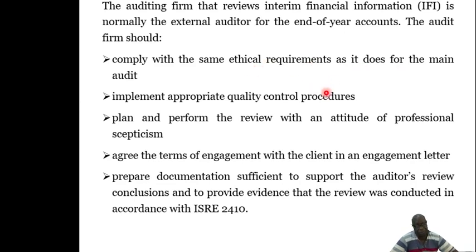Implement appropriate quality control procedures. Like we also learn in auditing, there is nothing that you do without quality control procedures. So whether you are doing review, any assignments, then you must plan and perform the review with an attitude of what? Professional skepticism. And then agree the terms of engagement with the client in an engagement letter. So for a review work or whatever it is, there is a need for what? Engagement letter.